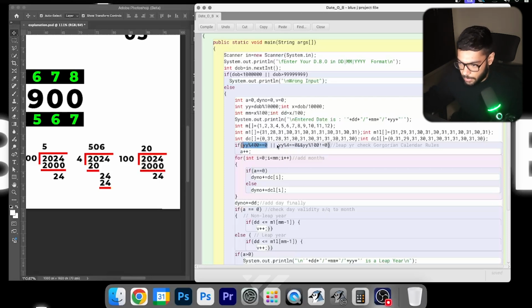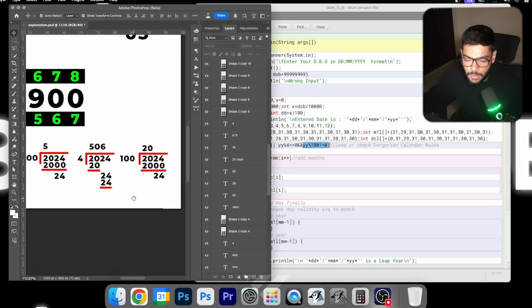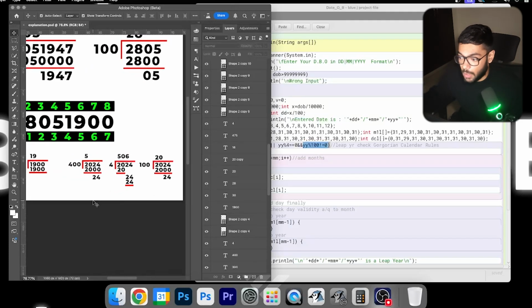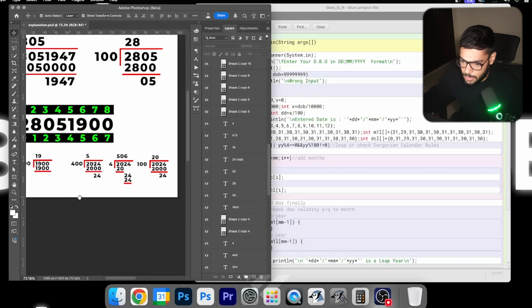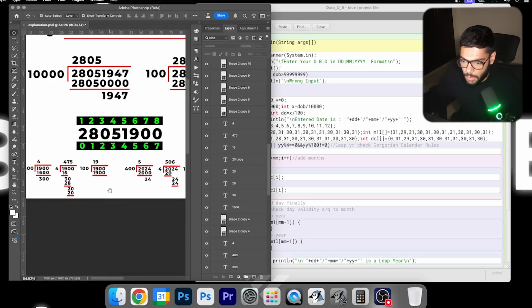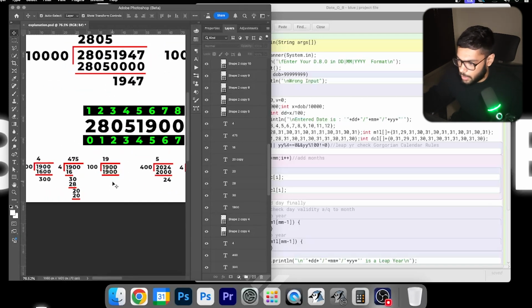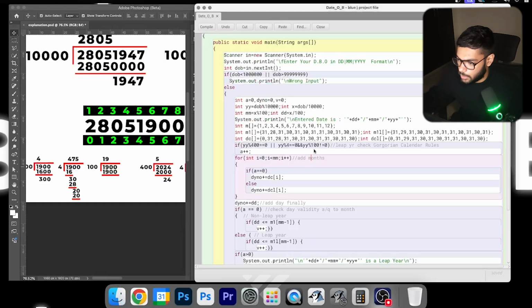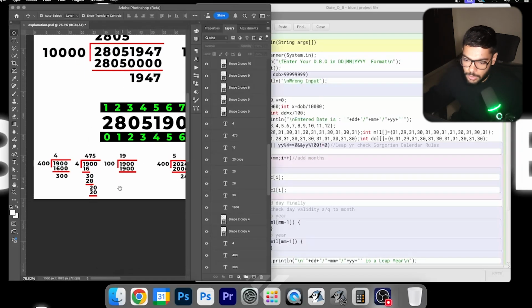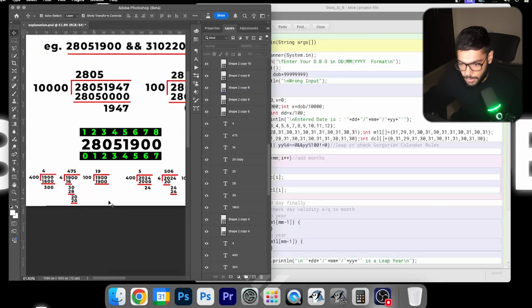So exactly we accomplished the second part. It was not divisible by 400, otherwise it would have been directly a leap year. It came to the second part. It was divisible by 4, it left the remainder 0, and it was not divisible by 100 because it left the remainder of 24. So it is a leap year. The second is a leap year. The first one is not, because the remainder for 100 was 0, and it should not be 0, or the first part should be right.